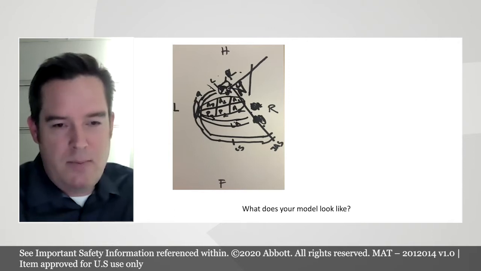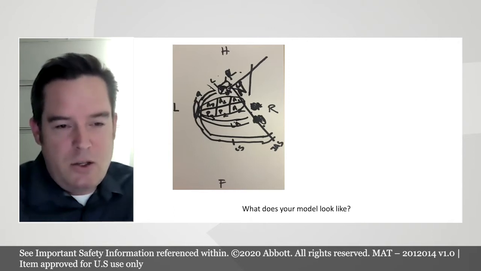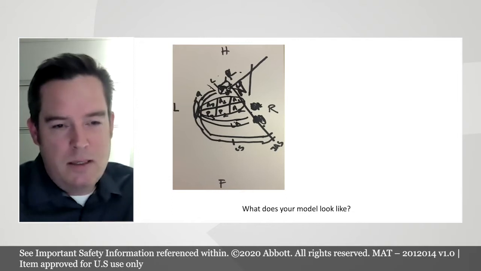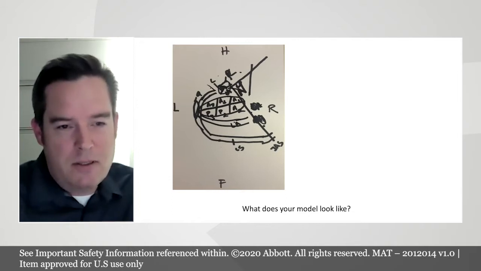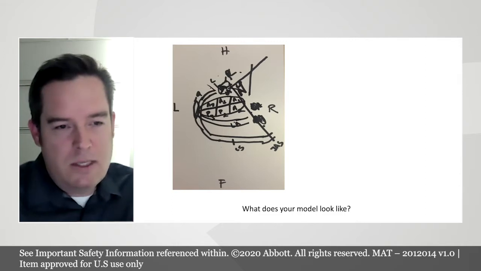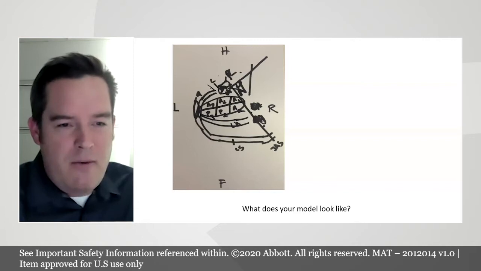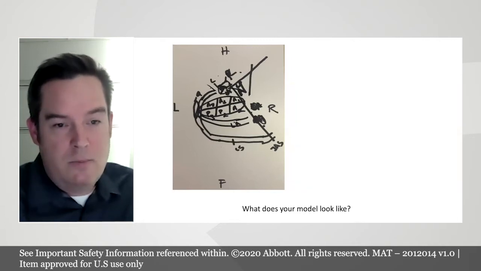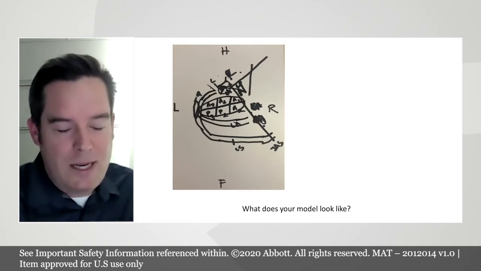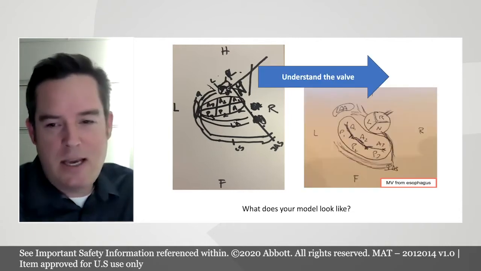understanding of the valve from the image on the screen, to actually understand how that TE probe is being manipulated in the esophagus. What does a clockwise rotation do? What does a counterclockwise rotation do? What does anteroflex, retroflex do? If you're changing the omniplane, how does that alter how you're looking at the valve? And in order to even have that conversation, you need to understand what your model is in your head, so that we can then use TE to fully get a good grasp of that patient's pathology.